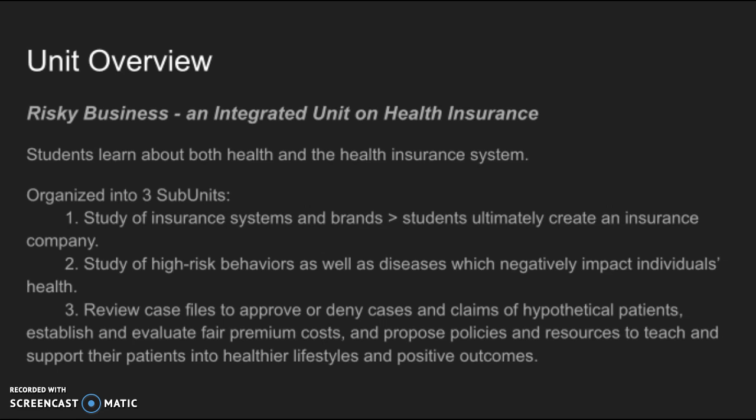Overall, the Risky Business unit is divided into 3 subunits where ultimately students are learning about health and contributing factors to our health, as well as the health insurance system, and then how our insurance system reviews our health and makes determinations of care and cost based on it. The unit is organized into 3 subunits.